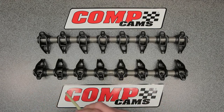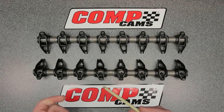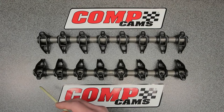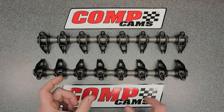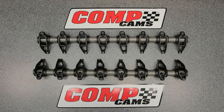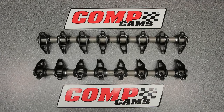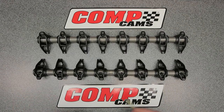Talking about why do this over a trunnion kit - the CHE bronze bushing trunnion kit upgrade is good, but it does not tie in your rockers. To have the ultimate stability at high RPM you need to tie in all the rockers on the same shaft. The Yellow Terras have a small shaft that a pair will tie into, but Yellow Terras are made of aluminum and I'm not putting aluminum bodied rocker arms in my car because they will eventually fatigue and cannot handle the pressure from higher spring rates. I want steel bodied rocker arms that are stable at high RPM.